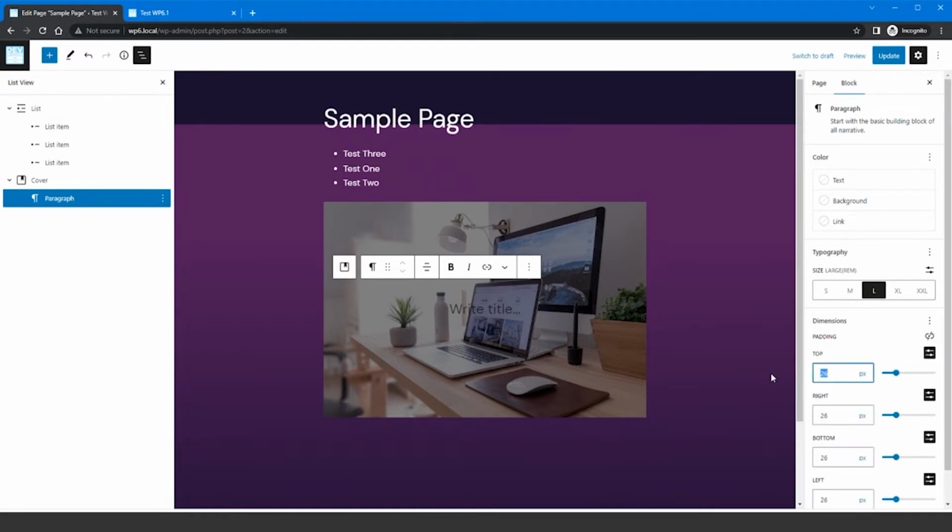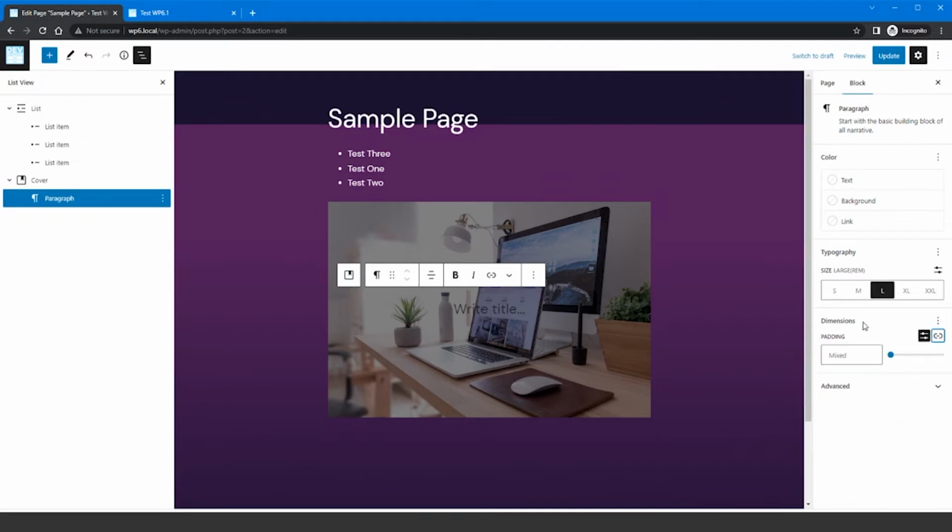And let's say you wanted to have padding of 10 here and 10 here, it'll give you padding of 10 on each side, or the top and the bottom, and then the right and the left would be 26 padding. So it gives you a lot more flexibility with your padding. You can also do the same thing with your margin and stuff like that. So another really cool little feature that they rolled out with this.